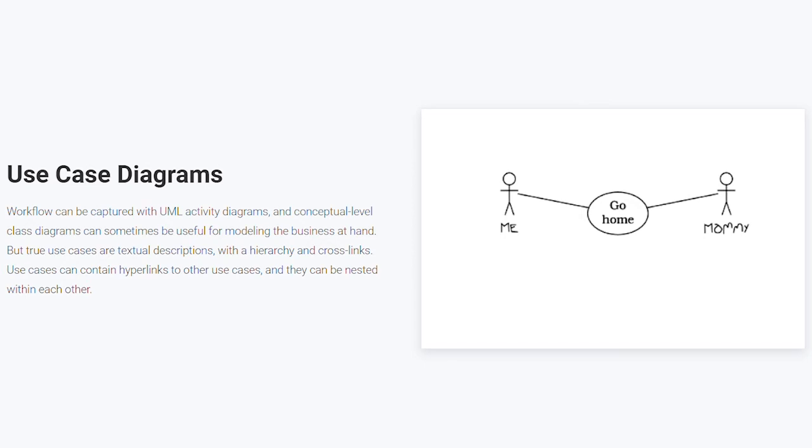And the one thing that makes it interesting is that use cases can be nested. That is, one use case can be included inside another use case. So I have given a use case diagram. There are two people, and one character is saying going home to see, meaning just to see his mother. That's what is meant in that use case diagram.